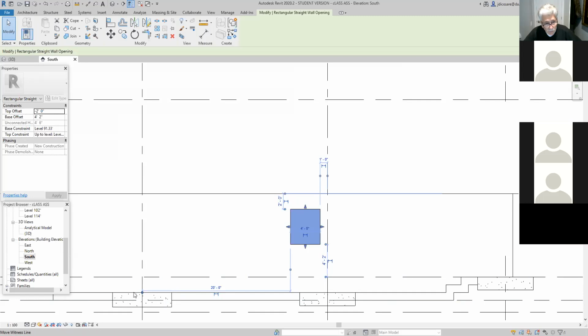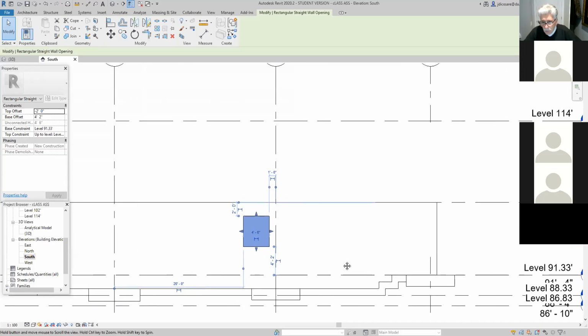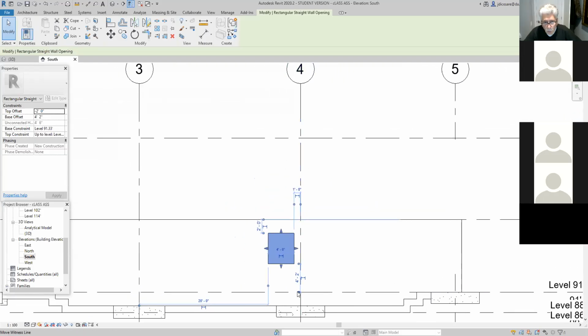In other words, I move the drag point to here, then I move that drag point I left there. This is at elevation 91.33. So if your drag points are exactly where mine are, and if you put 1 foot here, 1 foot there, 4 feet in there, 20 feet in there, 2 feet there, 4 feet 2 there, then your opening is correctly positioned. Okay. You're just going to have to play with it, guys. It comes with practice. You have to play with it, drag it up, drag it down, zoom in.